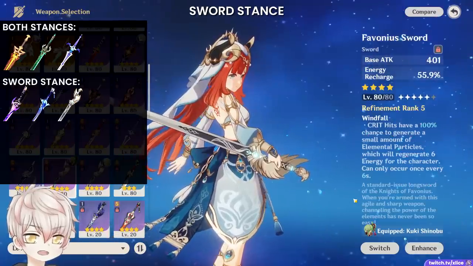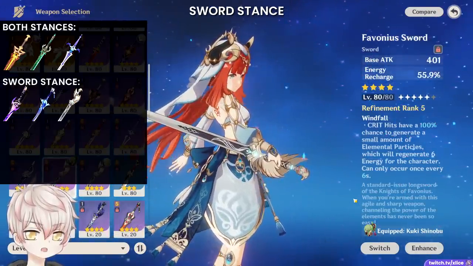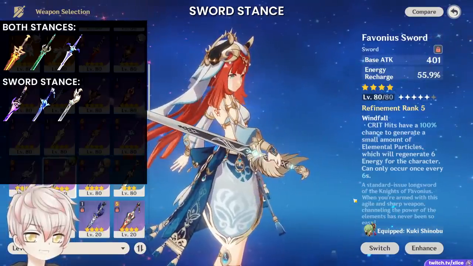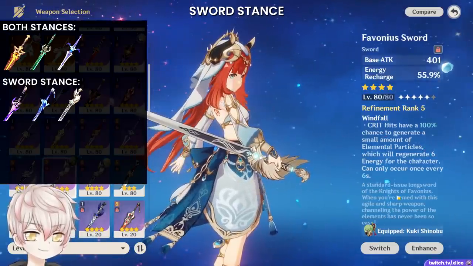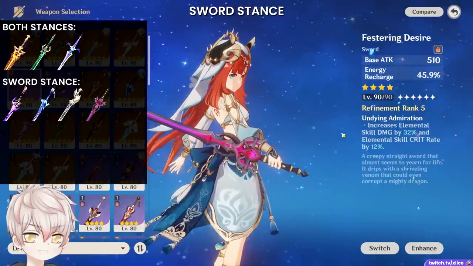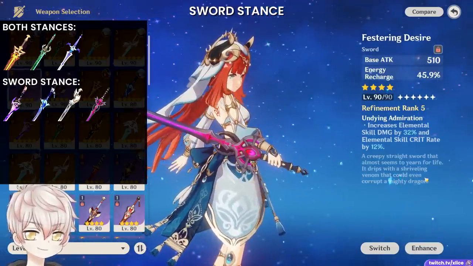Favonius Sword, you'll need minimal crit rate to activate the passive consistently. I would aim for 30% plus in sword stance for 2 average procs in a 15 normal attack rotation. Elemental burst every rotation is fairly easy with this weapon, combining the secondary stat, energy recharge, and the passive orbs. Festering Desire, this is the free event weapon from 1.2, granting both elemental skill damage and elemental skill crit rate, self-explanatory for sword stance.